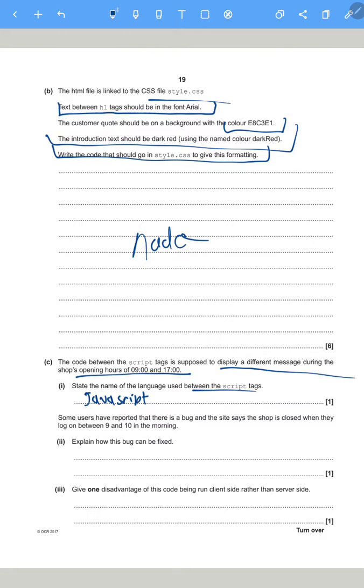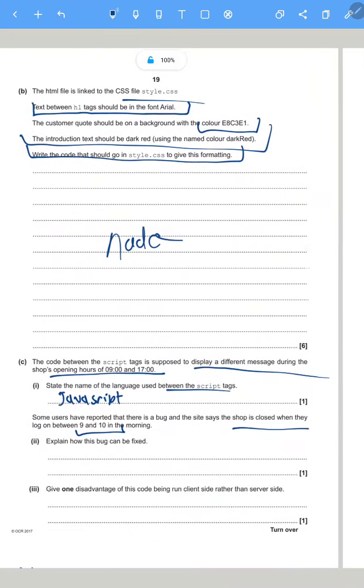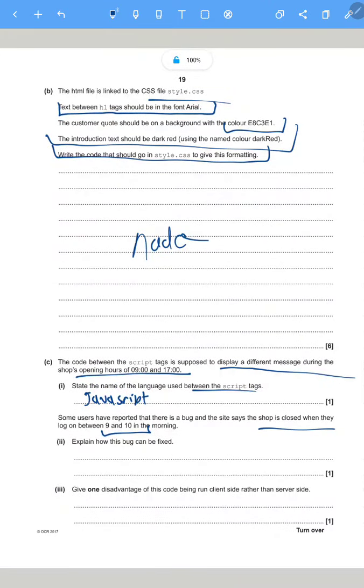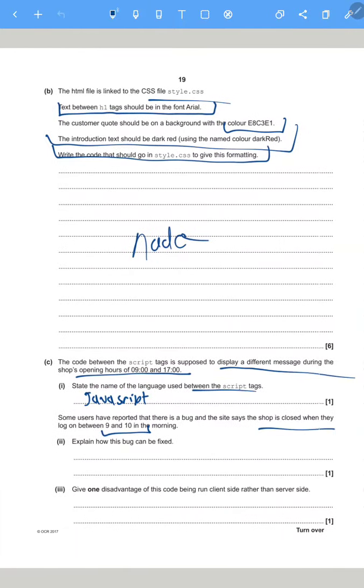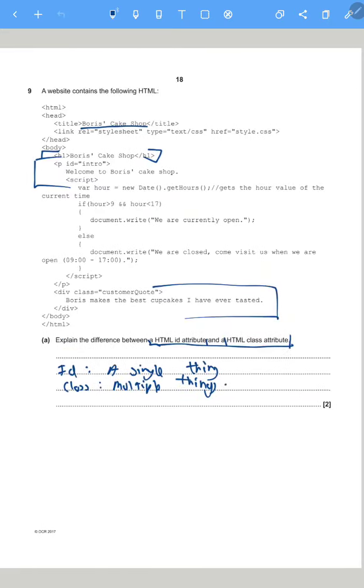Sorry. Some users have reported there's a bug that says the shop is closed when they log on between 9 and 10. Explain how this bug can be fixed. Add in a new class. Well, yeah, add in a new class and a new line of code to fix. Close when they log on between 9 and 10.